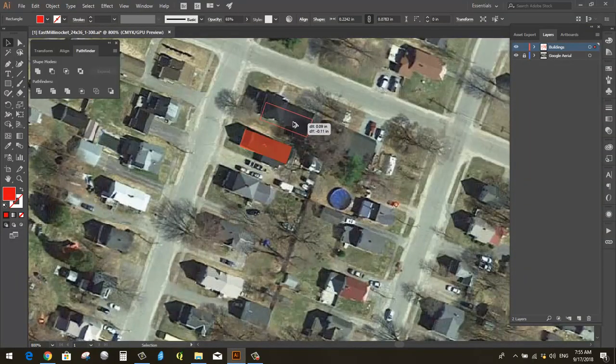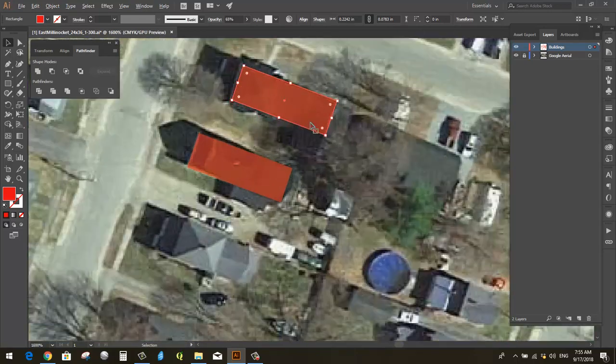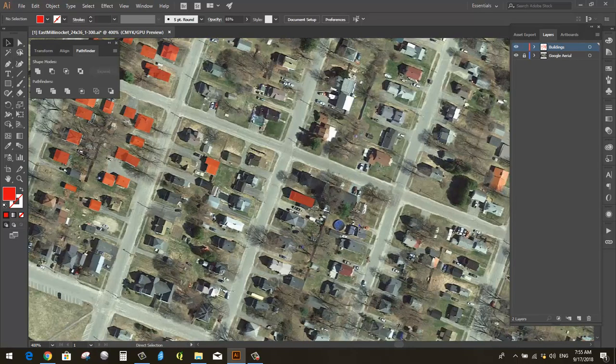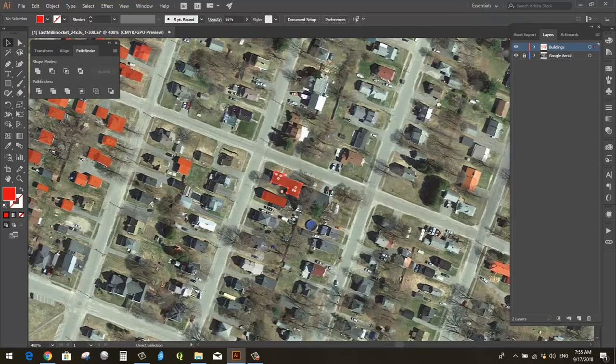I'm kind of happy to say, all right, this looks pretty good. I might go copy, paste in place and grab this corner and go like that. And then copy, paste in place, go like that. Boom, boom. Unite. And then if I'm unsure, I'm just going to delete it and zoom out and look at it and then toggle back and forth.